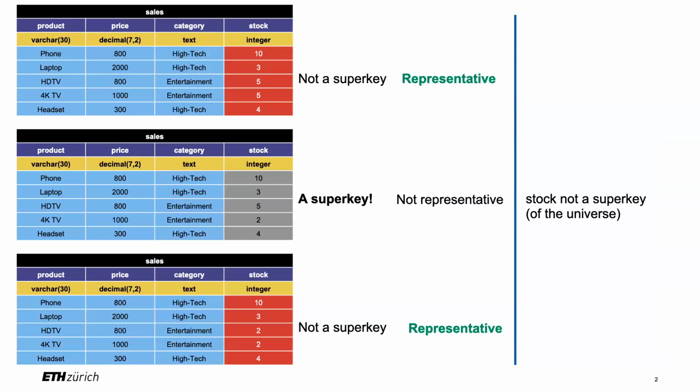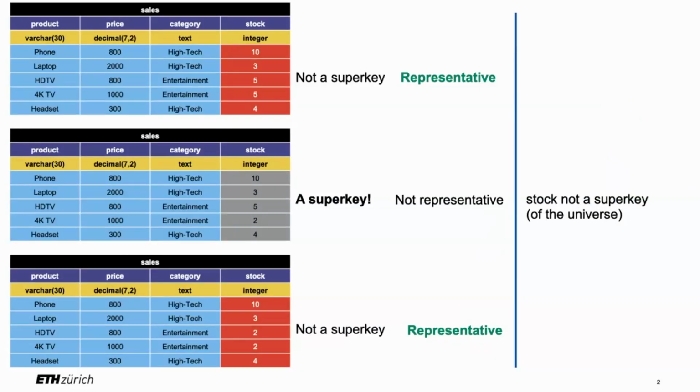All right, so that was my counterexample. So these are 3 tables out of quintillions in my table universe. These are all the tables that I consider as acceptable. And when I say acceptable, I mean that in terms of the super keys that I accept or not. So generally, you can see that stock, that column stock, is not a super key of my universe. There's no reason why the number or the quantity of an item in your warehouse, if you're a web shop, for example, there's no reason why the quantity of a product would identify that product, right?